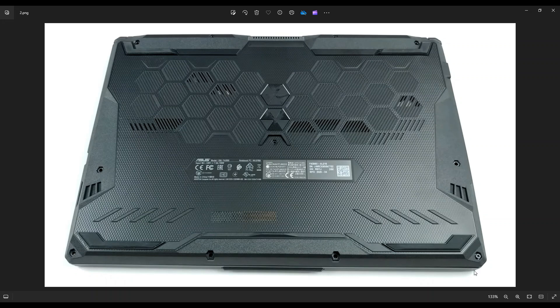You would then use a small flat, preferably plastic, pry tool. I say plastic because metal pry tools tend to scratch your case a little bit. So use a small flat plastic pry tool to finish this off. Start over here and go around the edge of your bottom case until you can pry the whole bottom case off. Nice and slow but firm, and don't put your pry tool too far in — you could damage some things. Just keep it right on the edge and go nice and slow.